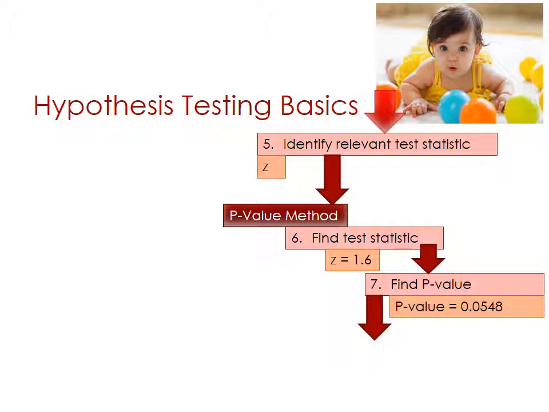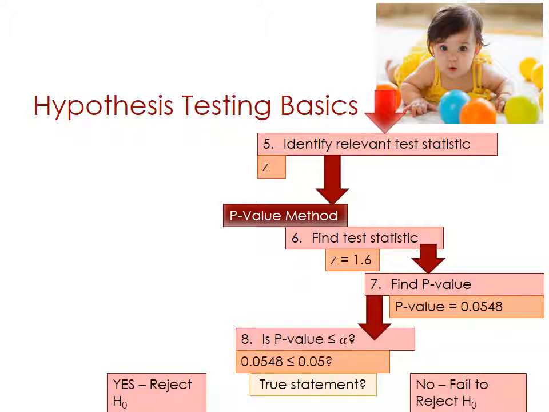Okay, so we're almost done with solving the problem. What is going to be my last step here? Well, it's not quite my last, but getting close. So here I need to make my decision. What do I need to set up with the p-value approach to be able to decide whether I'm going to accept or reject the null? Well, I need to set up my p-value in comparison with my alpha. So I'm going to have my p-value of 0.0548 and set it as less than or equal to the alpha level that we've been given for solving the problem of 0.05.